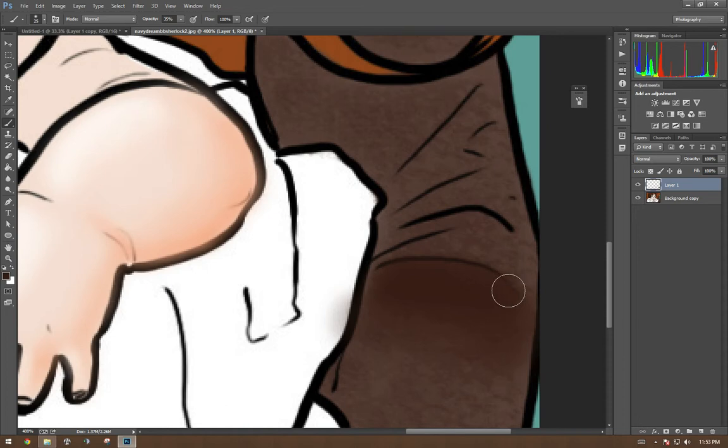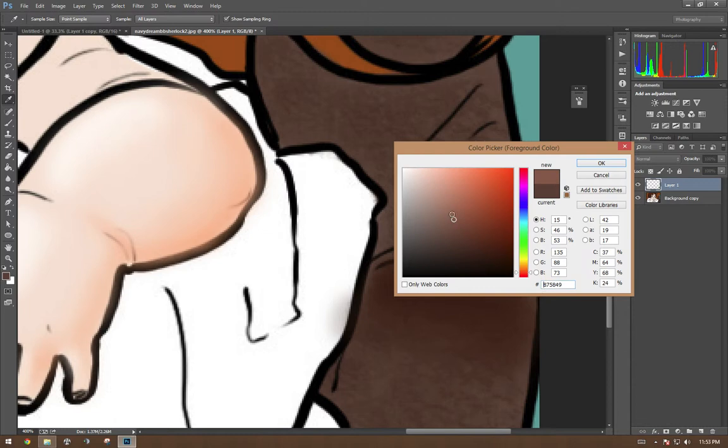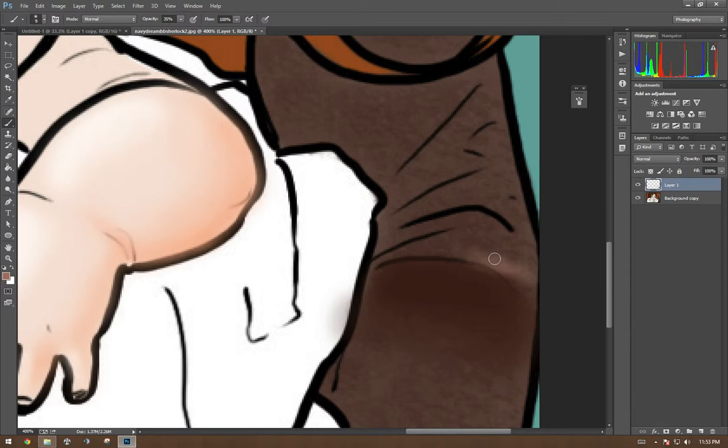And just go, and the folds are kind of hard as well. I'll fix it right now. So we'll pick this, get a lighter one. And get some light here. The blend is gonna be probably in between, right here.